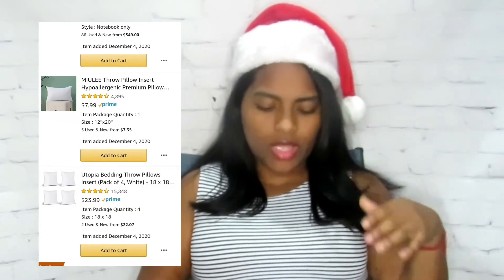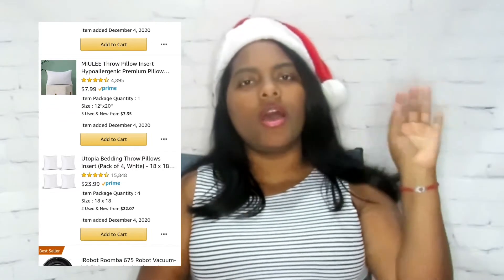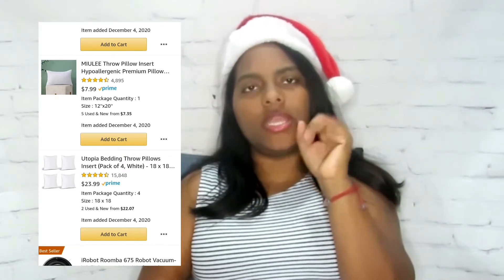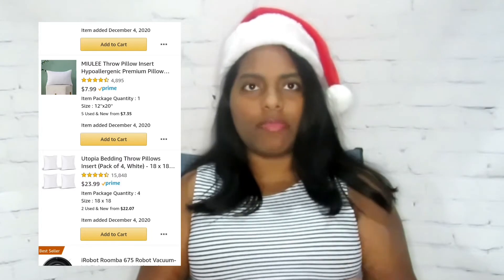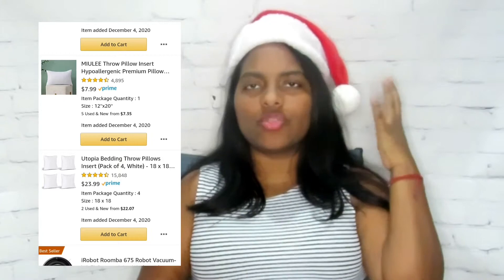The next is more of a decoration thing — I had to add some decorations in here. These are two sets of pillow inserts. I don't really have pillows for my couch; we only have like three and they're all old and shriveled up. I need to get new ones, and this would be perfect because I can buy covers for the holidays to match whatever I'm feeling.